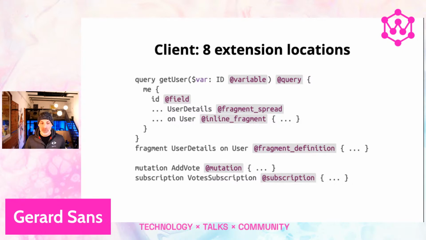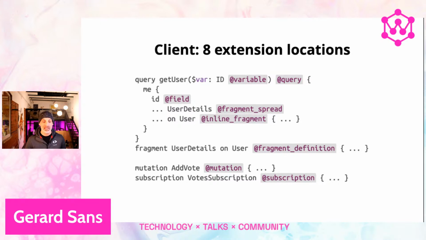So how many locations can we use? Well, if we are talking about GraphQL, we have 8 possible locations. And if you want, you can take a screenshot. These are all of the different locations that you can use. So you can use it on argument. You can use it on the query level. We can see that we can use it on fields. And remember that these are on the query side. So this will be on the client.